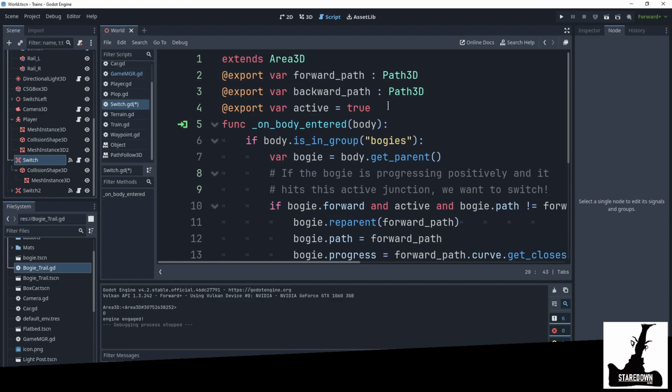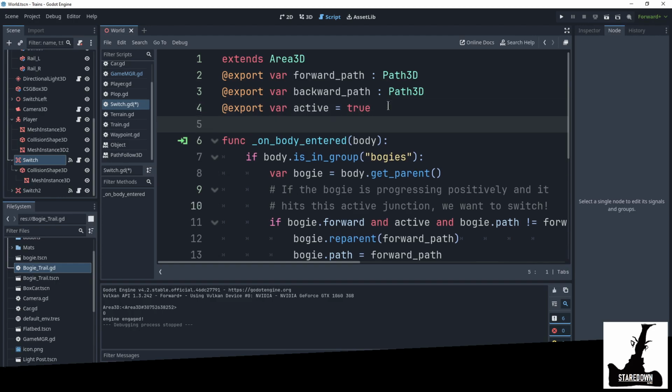Okay, if you want it more true to life, you'd have some kind of trigger or something, where when your whole train has left that switch area, it would shut off, or when it's coming into it, it would activate.